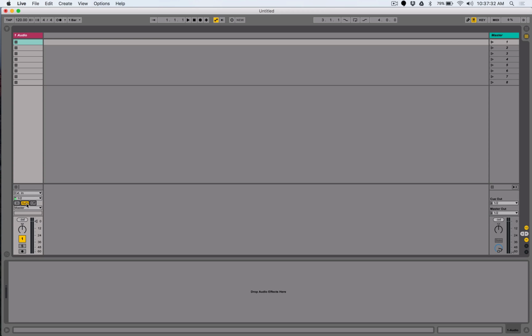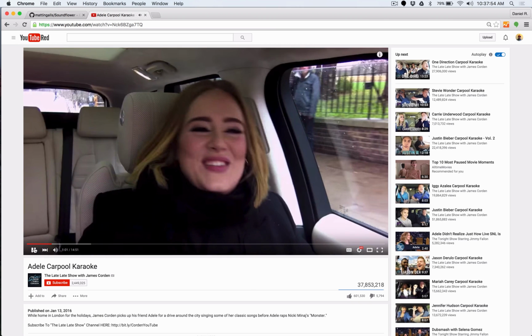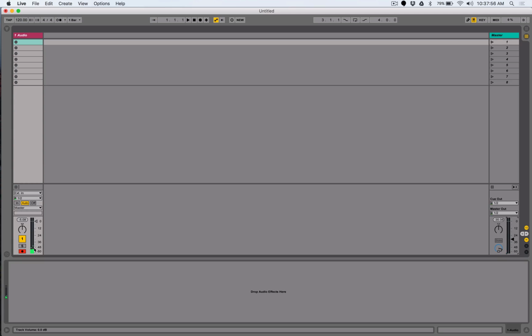That's because we've got our monitoring preferences set to auto, so all I've got to do is come down and record enable this. Now we can see that the signal is actually flowing from that source to its destination, but again, you're still wondering, hey, why can't I hear it? And remember, that's because we brought down the master volume over here, so I've got to bring that back up till it reaches a comfortable volume. Now we can hear Adele speaking there. So let's go over and pause this so we don't have to deal with that for the time being. And now the final step here is to name the track before we record onto it.